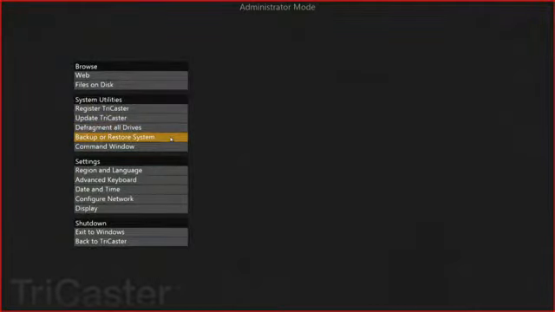As you use the TriCaster, it is possible to add custom content like live sets from Virtual Set Editor, or you can apply updates to the system over time. This information is all saved to the C drive. If your C drive has issues or becomes corrupt, you could lose all the custom content and updates that were applied. TriCaster 40 allows you to periodically create images of the C drive with your additions. So, if you have to back up the system and then do a restore, you will be restoring it with all of your additions and all of your custom content.